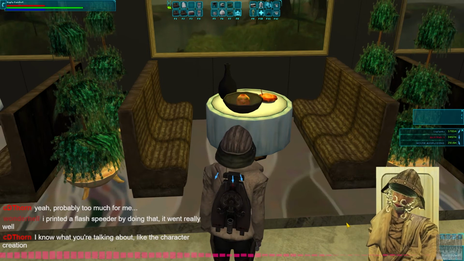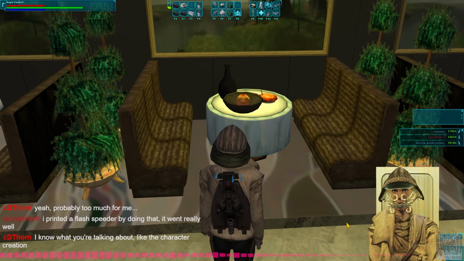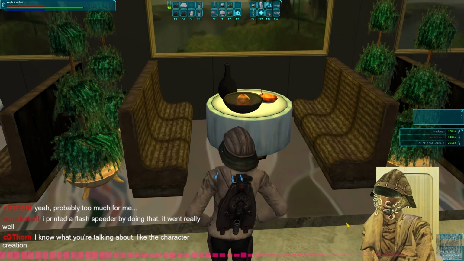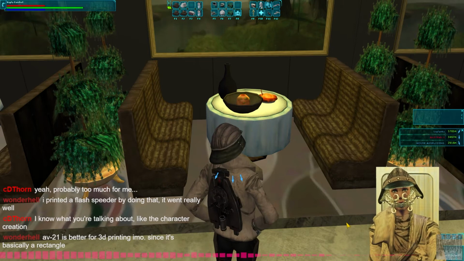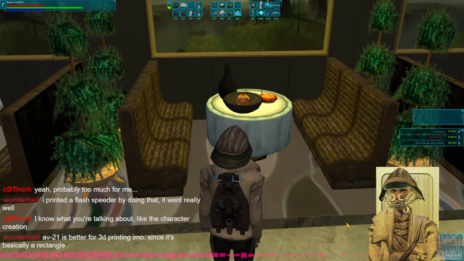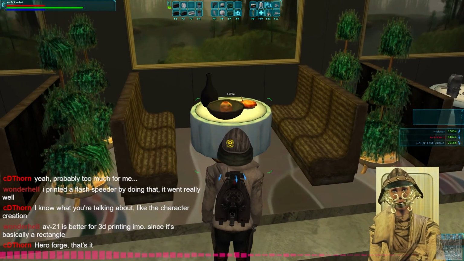I'm sure there'd be tons of people who would be into getting their character. Here's a model of my character, not a Zabrak, my Zabrak. There are many Zabraks like it, but this one is mine. AV21 is better for 3D printing, in my opinion, since it's basically a rectangle. Yeah. Hero Forge. Yep.